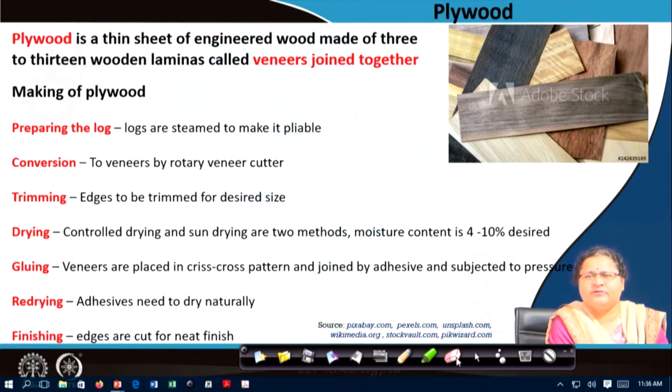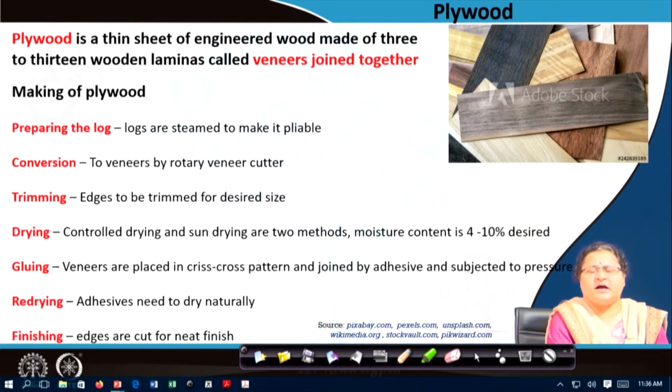That is, it will set, the adhesive will allow the plies to get together and the strength will be gained. And finally, it is cutting the board, chipping out the board uniformly in all directions. So, the finish should be neat because it should be marketable.